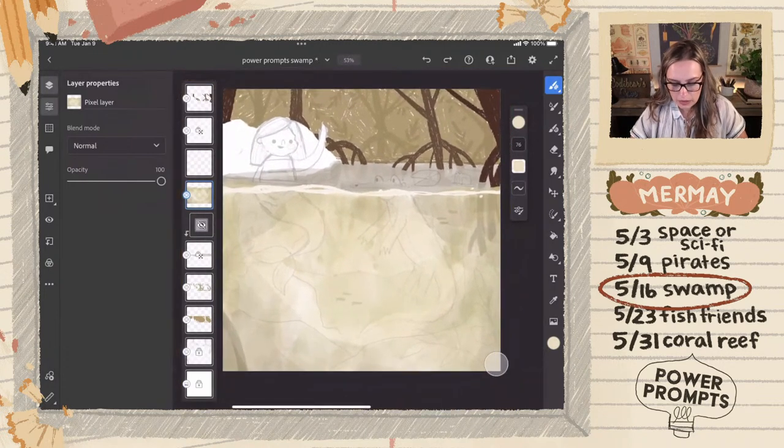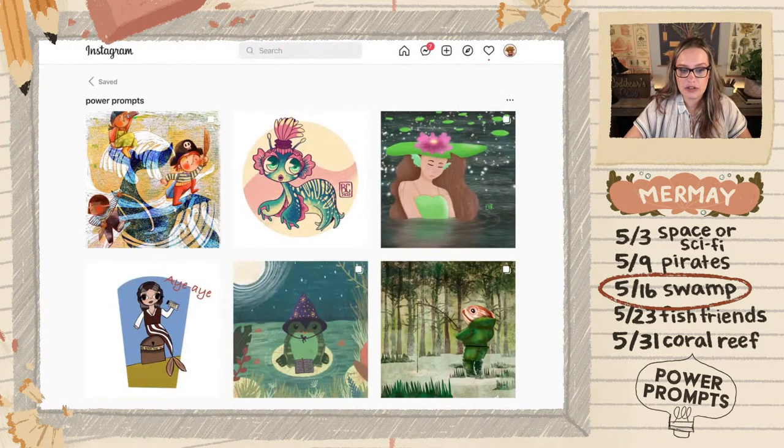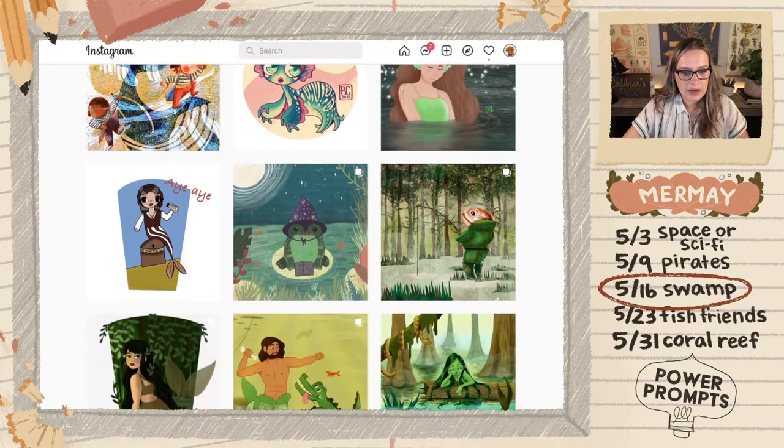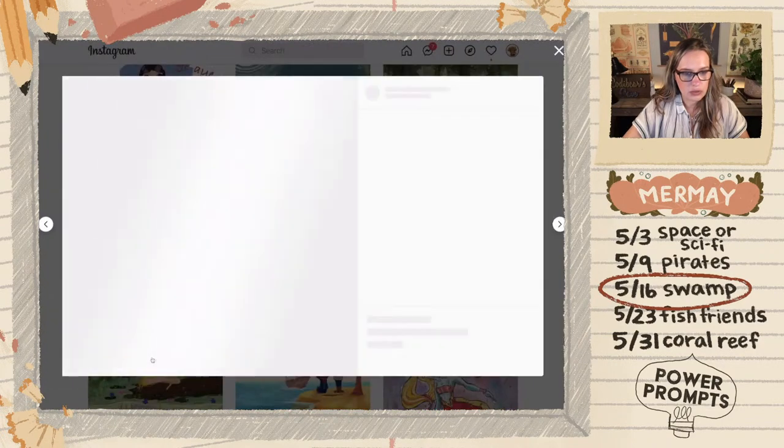All right, you guys, we can head over to community entries now. I want to show you what we have, because we have a handful of really beautiful community entries. I can show you ones from this prompt and also ones from previous prompts as well. I really wanted to show off, we got a handful of really cool swamp ones.